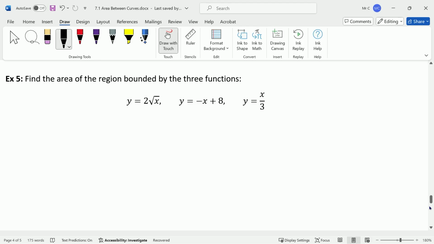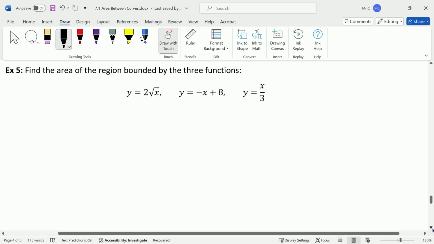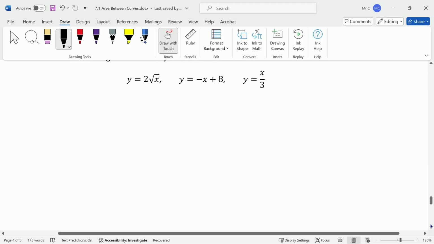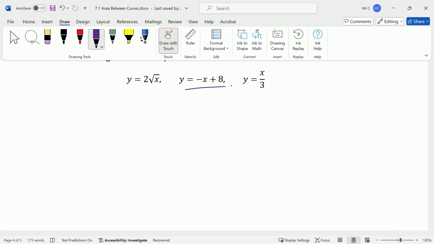We're going to find the area of the region bounded by these 3 functions. And as always, we're going to have to find some intersection points and all that stuff. So the first thing I'm going to do is find the intersection points between my lines, because that's going to be the easiest. And then this over here is the square root function multiplied by 2. So it's just a vertically stretched square root. But yeah, we'll start with our intersection points. And since we have multiple functions here, we want to be super clear which ones we're doing. So since I marked these in purple, that should make it clear.